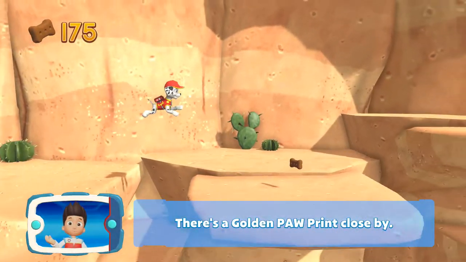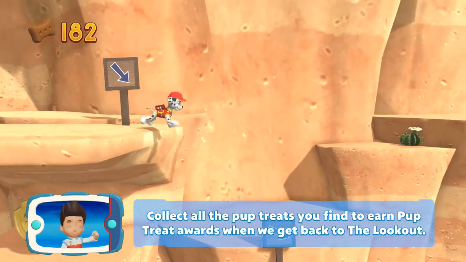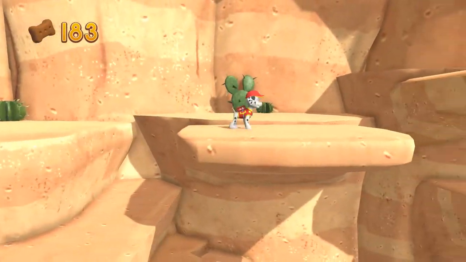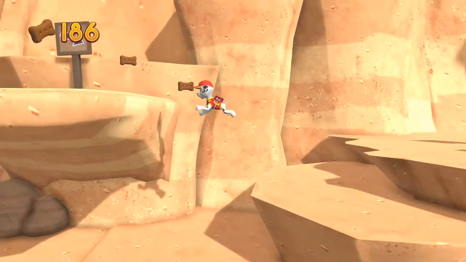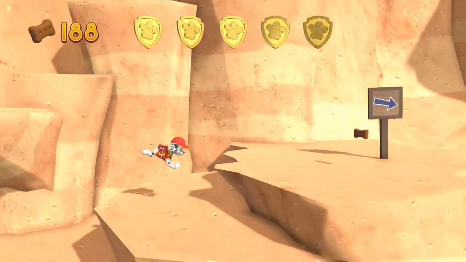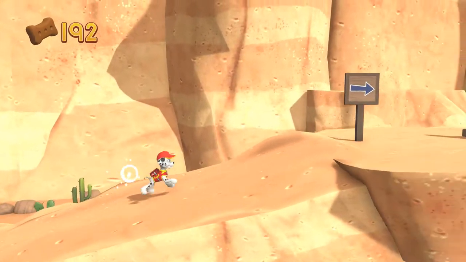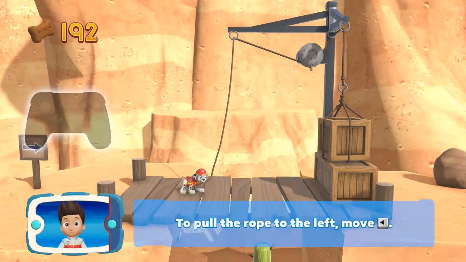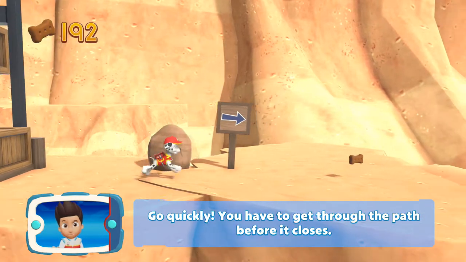There's a golden paw print close by. Collect all the pup treats you find to earn pup treat awards when we get back to the lookout. A golden paw print. You got it. To the left, move the left stick. Go quickly. You have to get through the path before it closes.